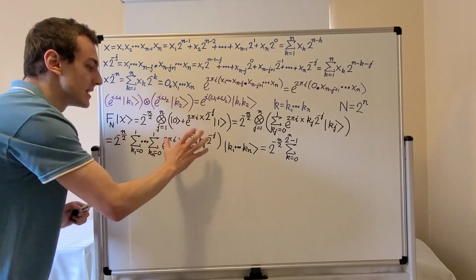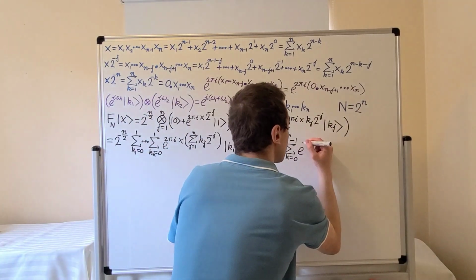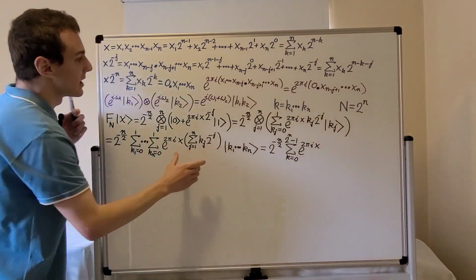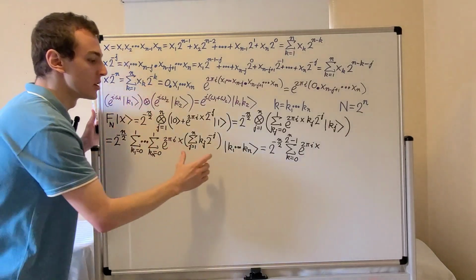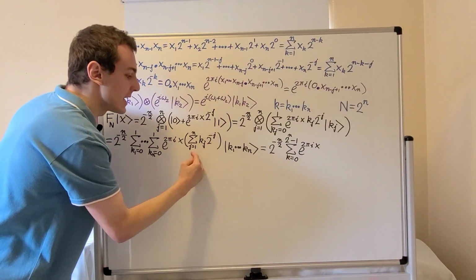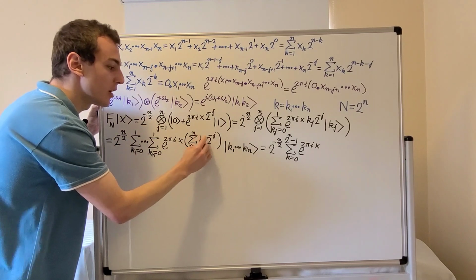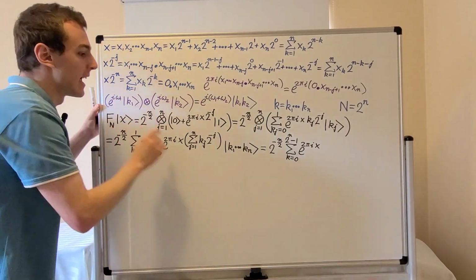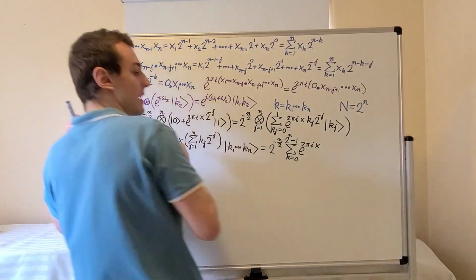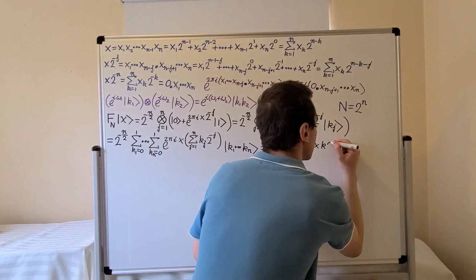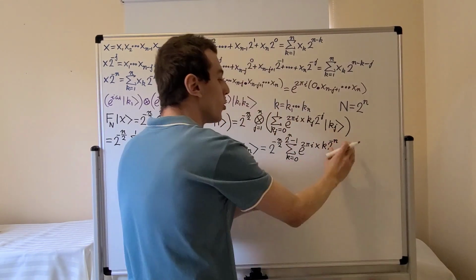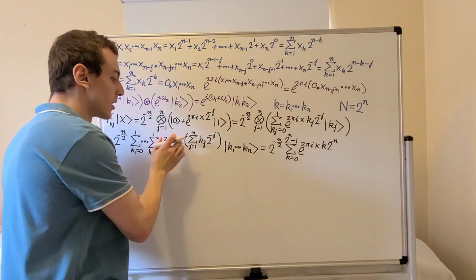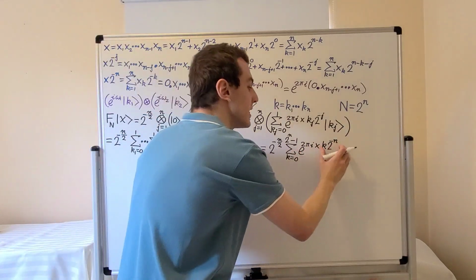Now let's collapse this exponential. So we're going to have e to the 2 pi i x, and this over here is the same format that we saw when we were defining this notation. So if you relabel this index j to k, and you relabel the variable k to x, you're going to see that it's exactly the same format. So we can rewrite this as k times 2 to the minus n. That's all up here in the argument of this exponential. So this 2 pi i x has remained unchanged, but this summation has turned into this.